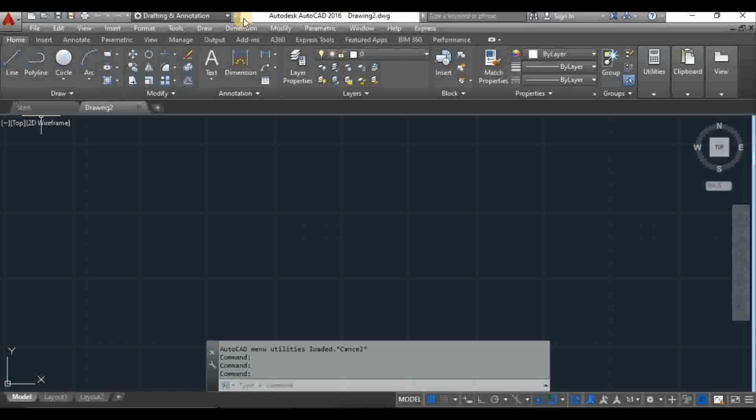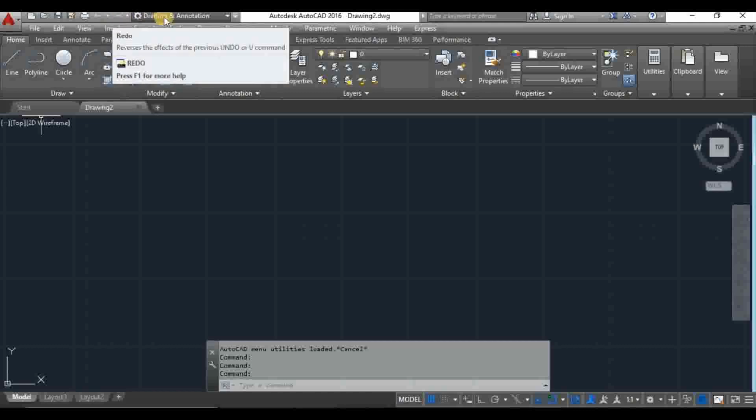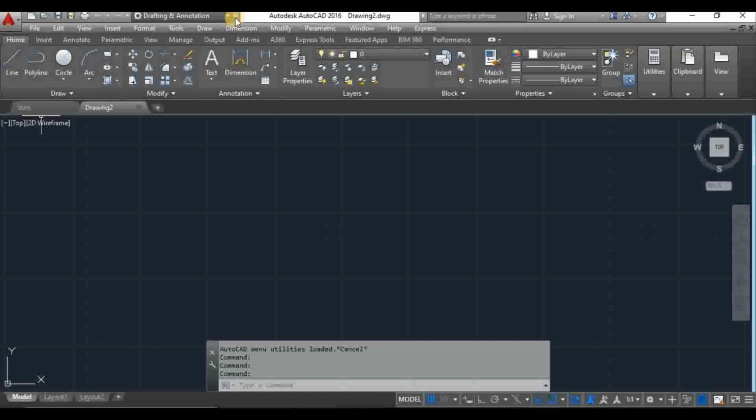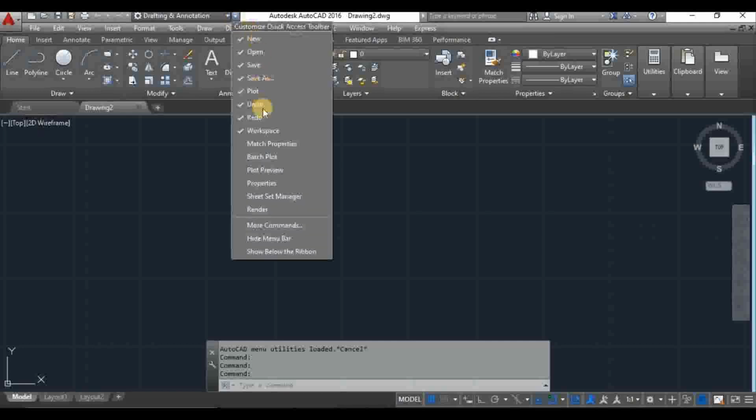In this title bar, on this left top portion, you will find the Quick Access toolbar, which contains options like New, Open, Save, Save As, Print, Undo, Redo, and Workspace. By clicking on this arrowhead or this button, you can show or hide options on the toolbar.